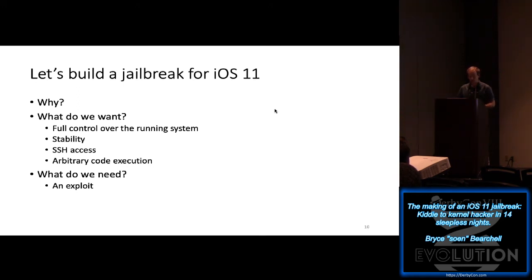But if we move forward and we say, all right, what are our prerequisites? We need to have some way of interacting with the system, so either SSH or web, what have you. We need root, and there are multiple definitions of root, as we'll see coming up here soon. And then we need to be able to run our own code, because we want to build our own tools, we want to do security research, we want to break things, right? And so what we need is an exploit. Exploits cost money.